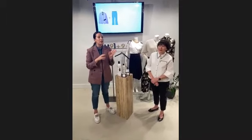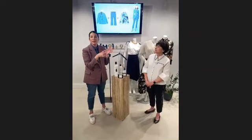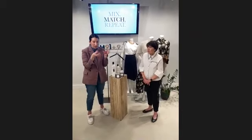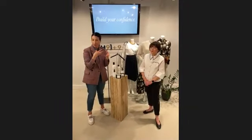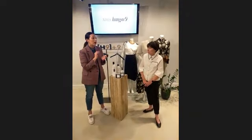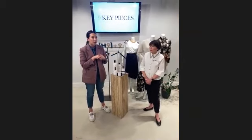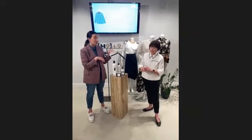Yeah, for sure. I always like to do the heavier, or you can even think of by fabrication, like alpaca, mohair, anything that looks really heavy. Even if the temperature is right, you're not going to feel right wearing it. So you can definitely probably put away your mohairs, your alpacas. What else at this point? Lighter weight cashmeres I kind of keep all year round. You were saying earlier that a double-faced coat is kind of a must.